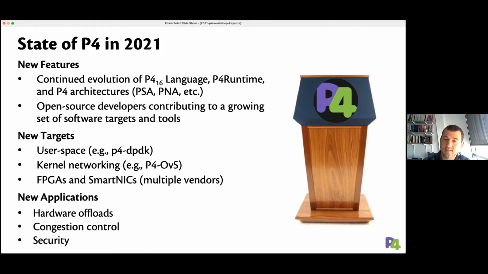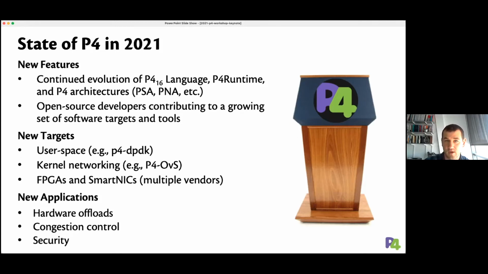One thing that I'm particularly excited about is that last year in my opening keynote, I talked about how P4 at the edge was going to be probably where the action was, and we've really seen these new software targets that are enabling deploying P4 at the edge. In user space, P4 DPDK, and in the kernel networking, P4 OVS, and a bunch of FPGA-based platforms and SmartNICs from multiple vendors.